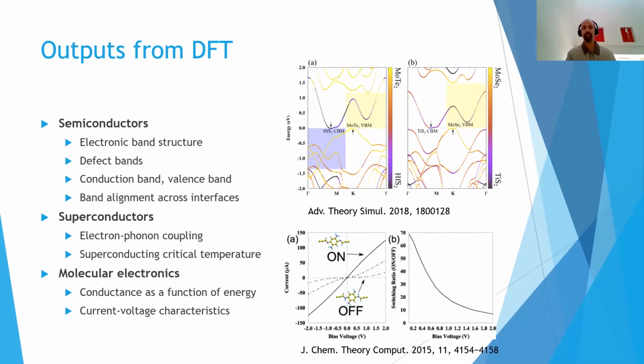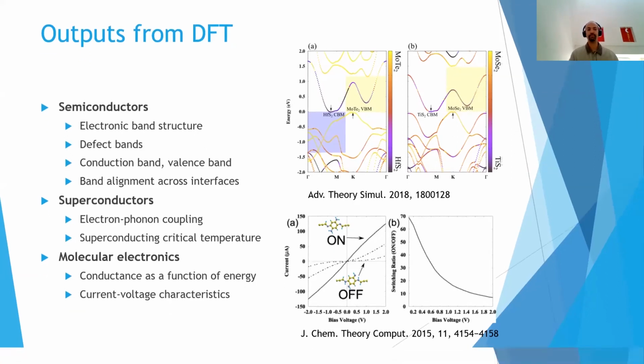It is struggling a bit, but has been making really, really good progress in some classes of superconductors, particularly electron-phonon superconductivity, driven by the electron-phonon coupling. However, predicting the transition temperature or the critical temperature is still, I would say, in its early phases. Molecular electronics: if you put a gold electrode, and then a molecule in the middle, then DFT has been used, plus some modifications, to predict the current-voltage characteristics of these systems.